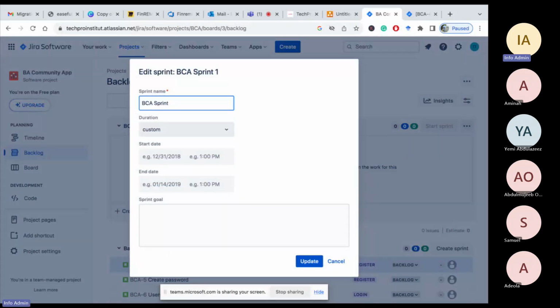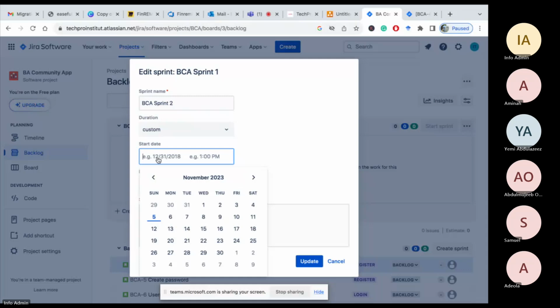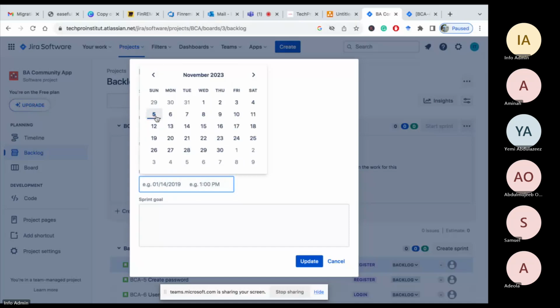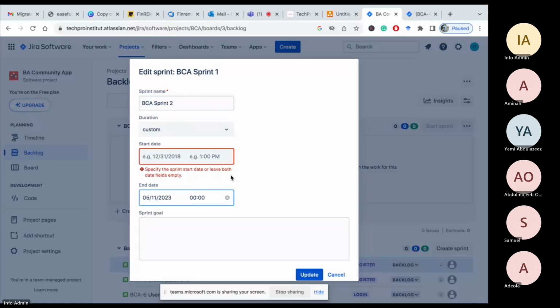Okay, sprint 2. What day did our sprint 2 start? Our sprint 2 is ending today, being the 5th.